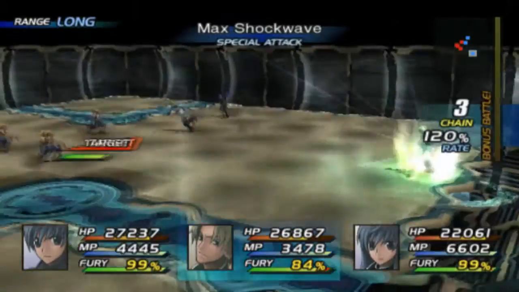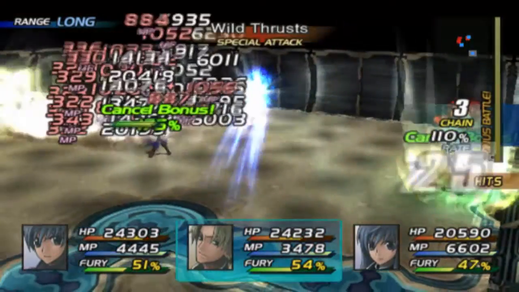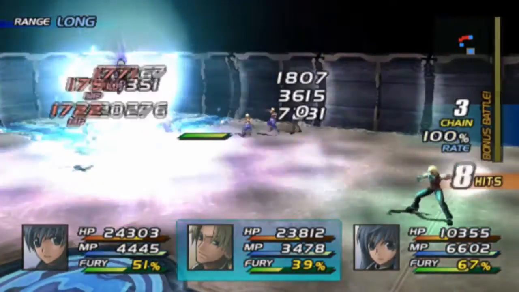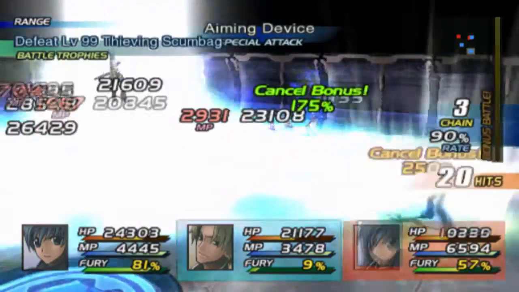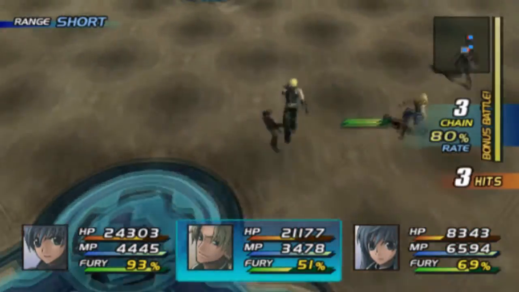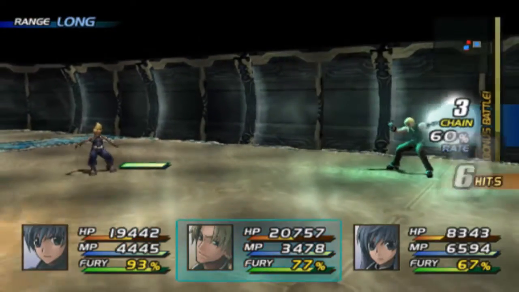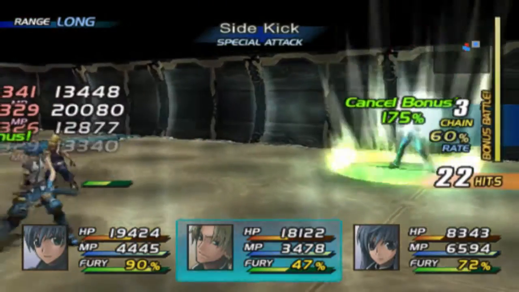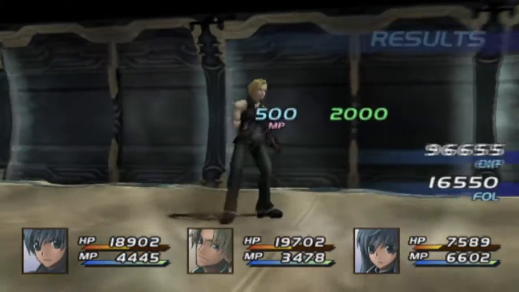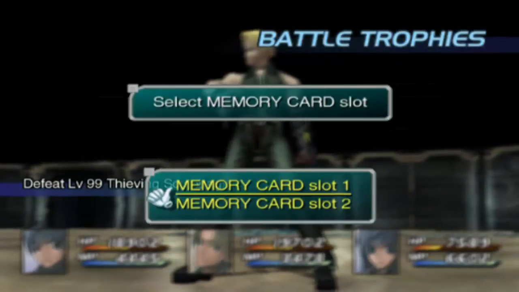Now, here we have two different things. We have Thieving Scumbags, and we have the other little girl there. Now, the Thieving Scumbags, we get Battle Trophy just for defeating, as you can see. And I'm just going to have him spam Max Shockwave at this point. That's pretty much all Cliff is going to do. And we get Battle Trophy for defeating them.